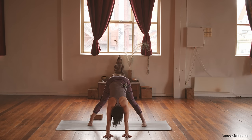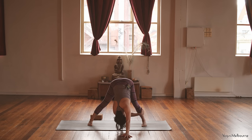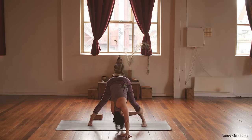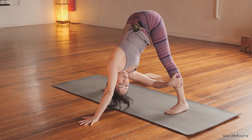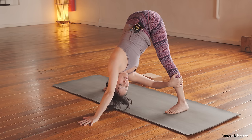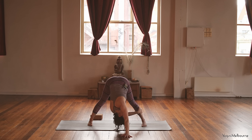Now we're going to bend into your right leg. Thread the left arm under, holding the outside of that right shin. And then you're going to start to straighten into that right leg, twisting to your right. So twisting the shoulders to the right. That left hip wants to drop down. You want to try to lift that left hip back up, trying to level it out. At the same time, keep turning the shoulders. Trying to press back in between the scapula.